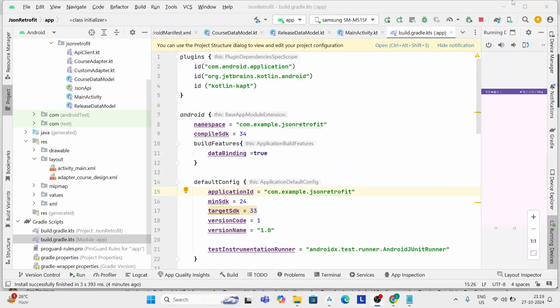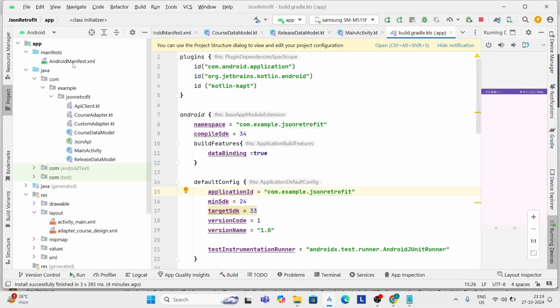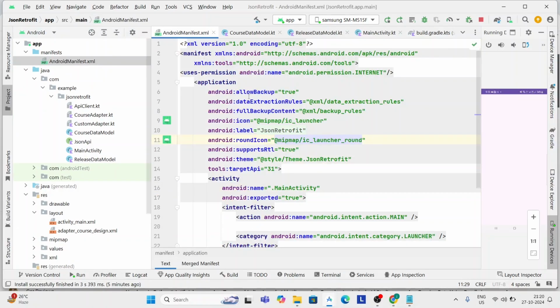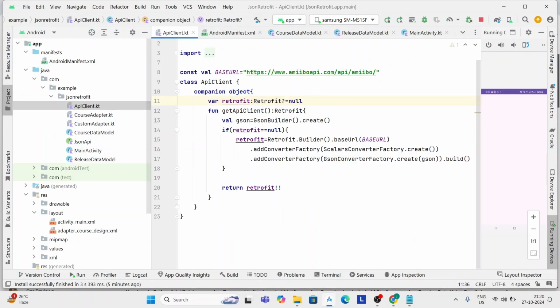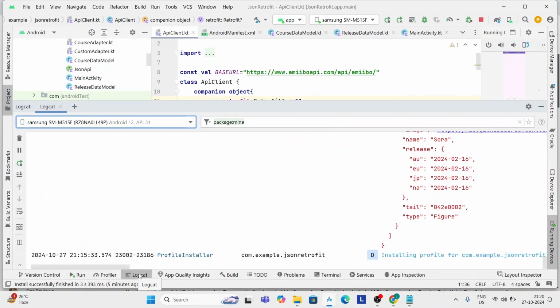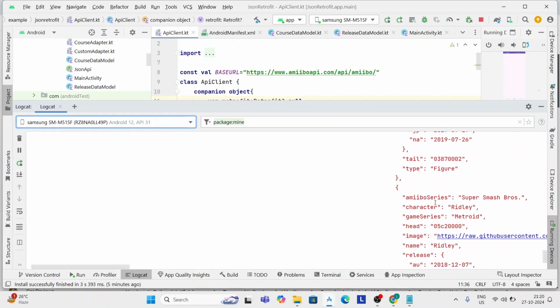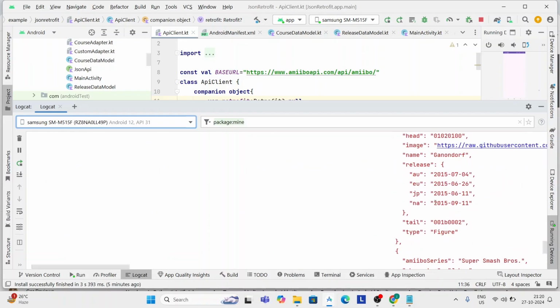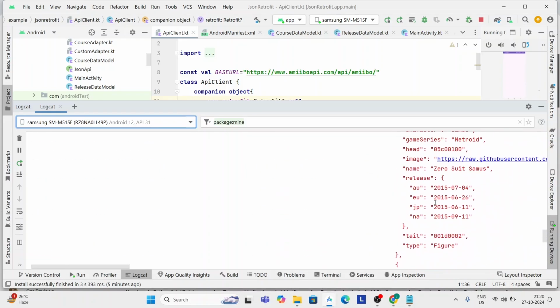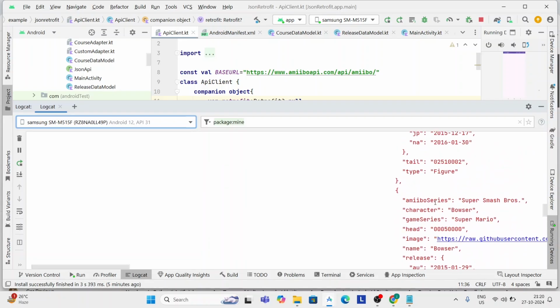So we also need to add the internet permission in our Android manifest file over here. As you can see, we need to add the internet permission over here and recheck our URL of API. Also mention the HTTPS over here. Now after running the app, we will get the response like this. Let's check the logcat here. So this is the type of response we are getting from the API. Okay. This is the response of our API.